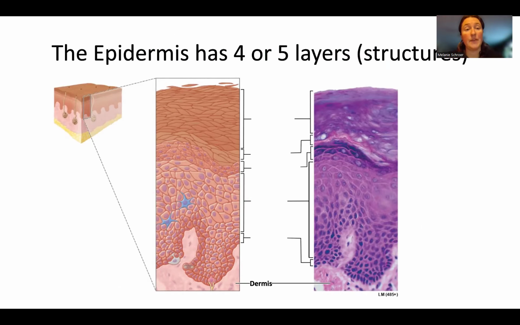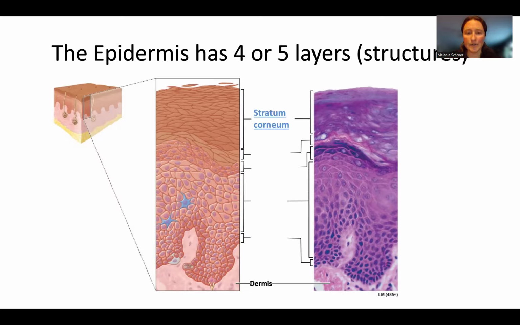All right, so the epidermis is made of stratified squamous epithelial tissue, which happens to be keratinized. The epidermis itself is broken into 4 or 5, depending on where we're looking, sublayers. All right, so these would be structures. On a practical or on a lecture exam, I might tell you sublayers or minor layers. Like, what are the different layers within the epidermis? And so in this image, and in a lot of images that we're going to look at for the rest of the PowerPoint, we see a drawing of what a section through the skin is going to look like. And here is what the histology looks like. So this is literally this, but drawn out so we can see things a little bit more clearly.